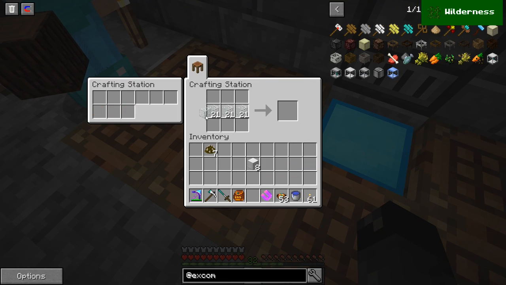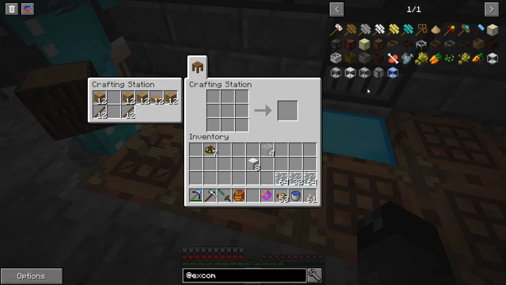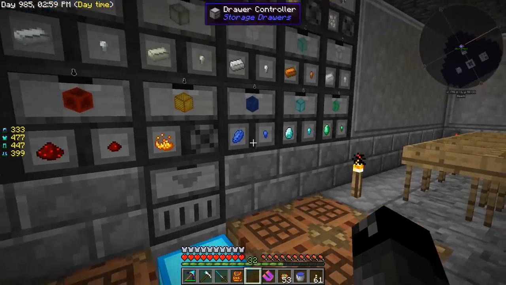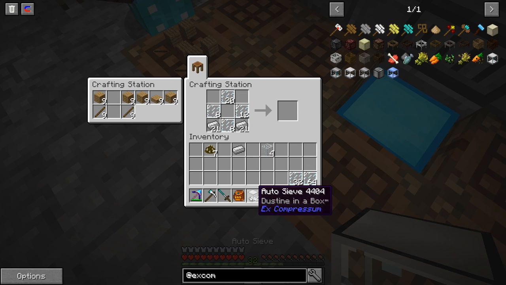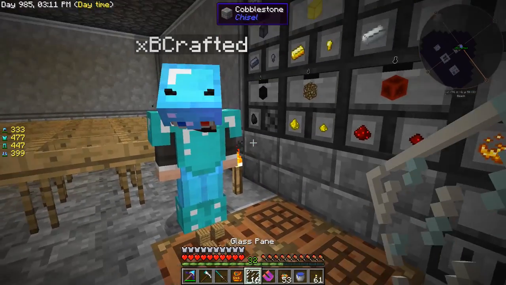All right. So some glass panes. Got a bunch of those. And that and that, some glass panes all up in here somewhere. Job's done. And then we need this. Work, work. There we go, 4 auto sieves. Done. All right, see y'all next time. Episode over.